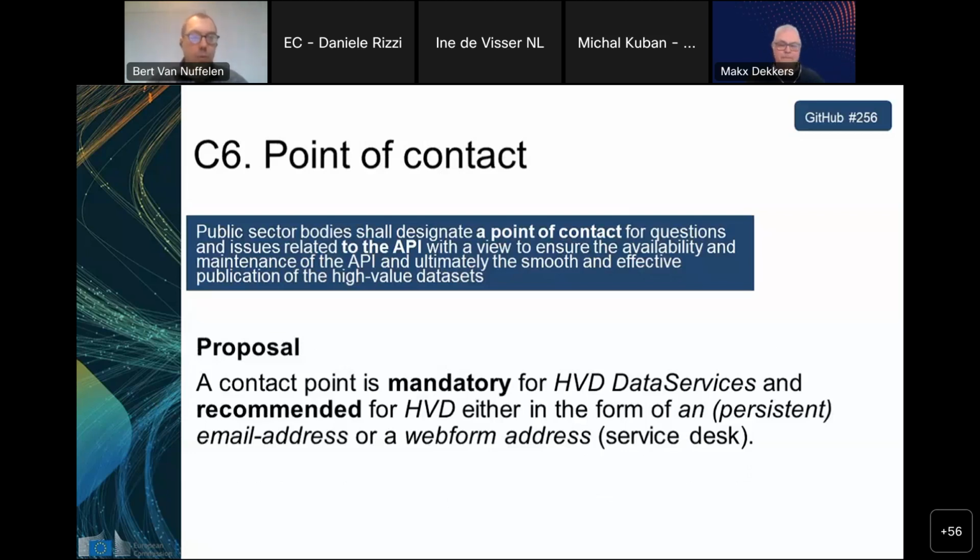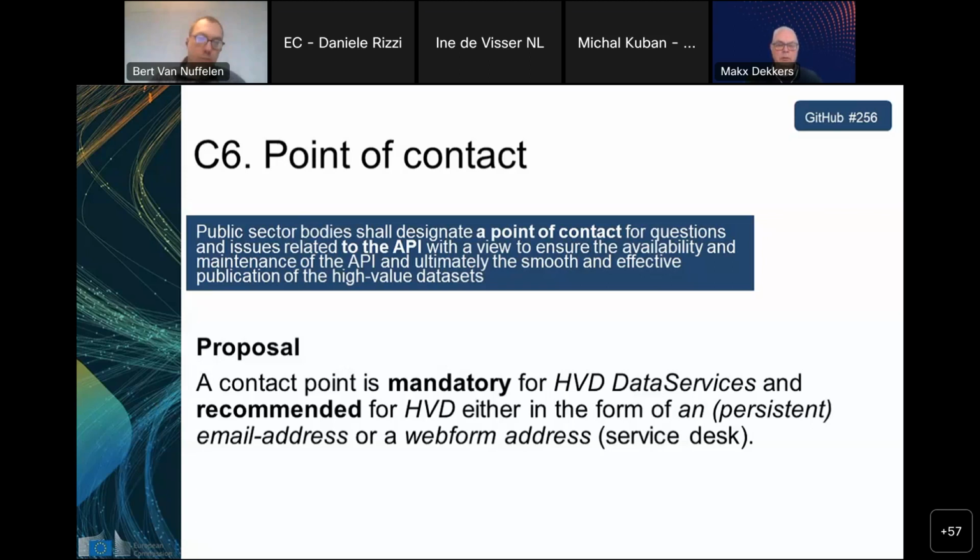Here we come to topics that we have not yet discussed in depth in the previous webinar. Not so difficult either, but something more than we used for DCAT-AP. Namely, in the context of the high-value datasets regulation, there is a need to point out the point of contact to the API. So there's an explicit request for that. We have point of contact in our metadata as a notion. So let's use it and make it mandatory for the APIs.